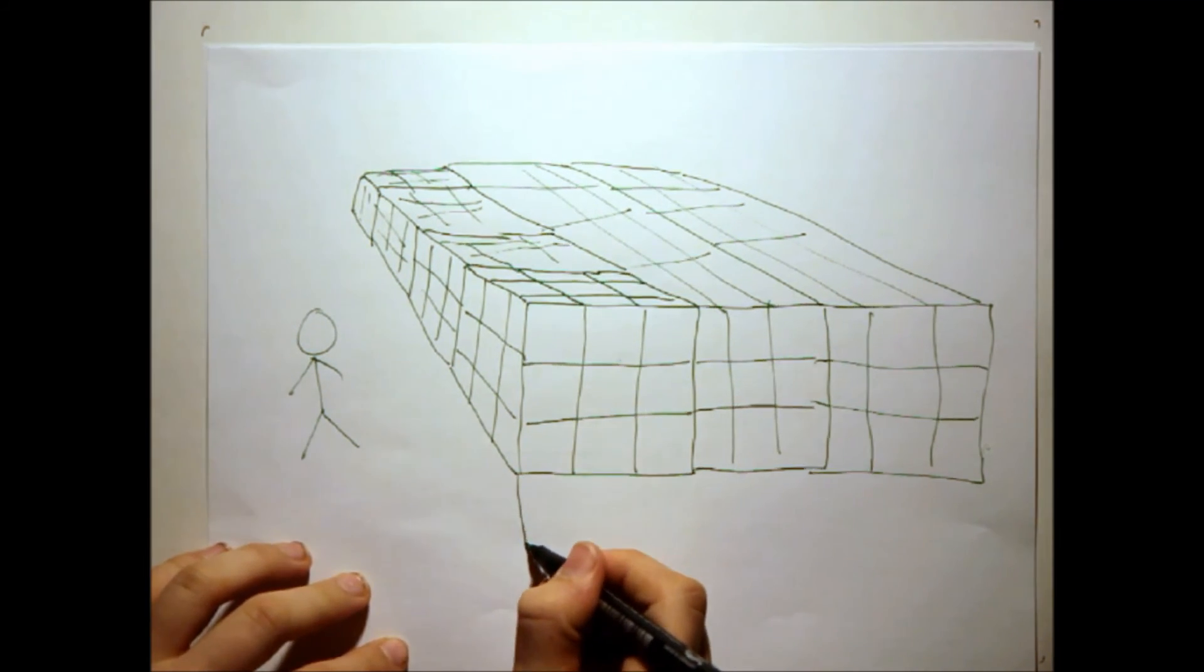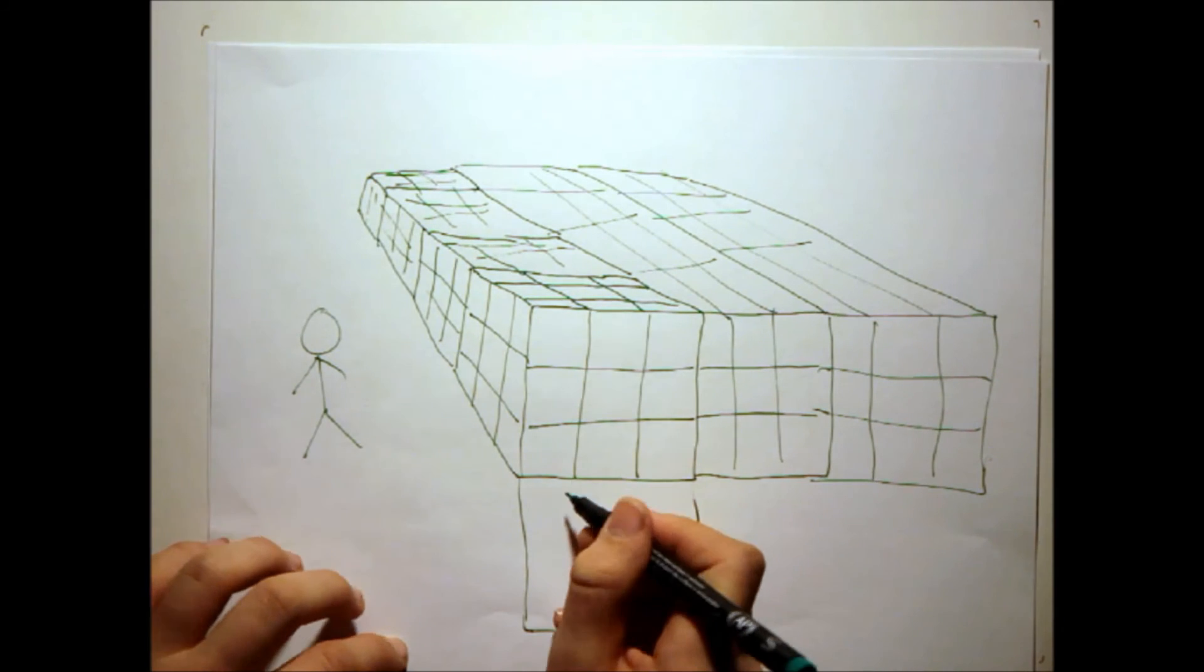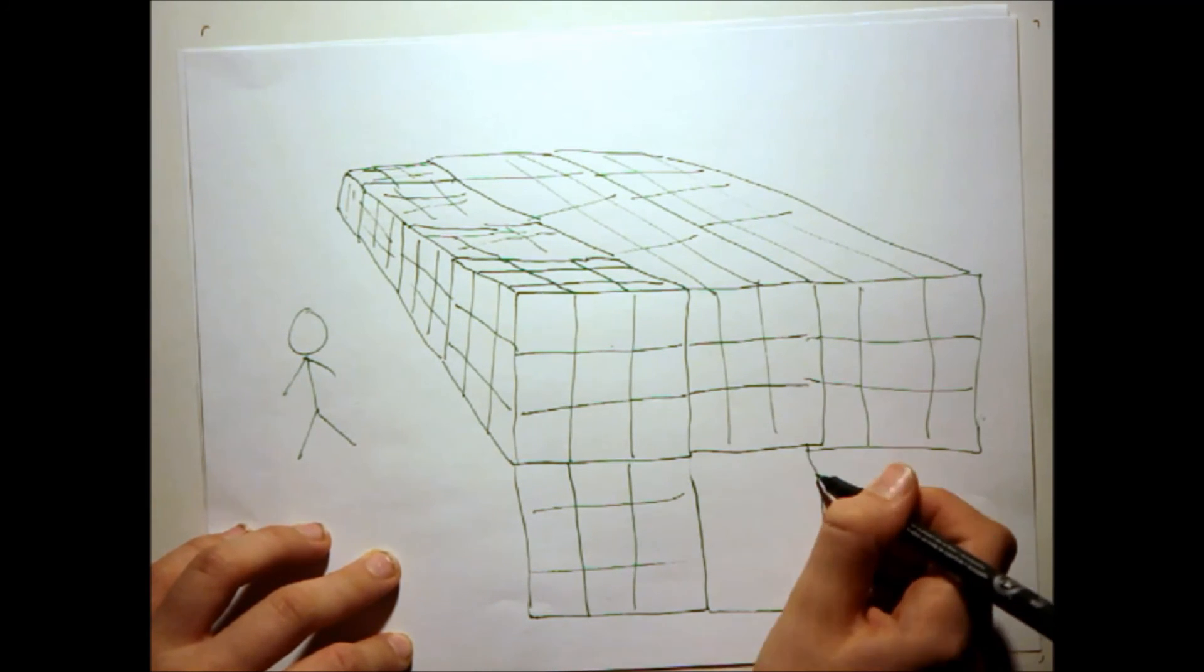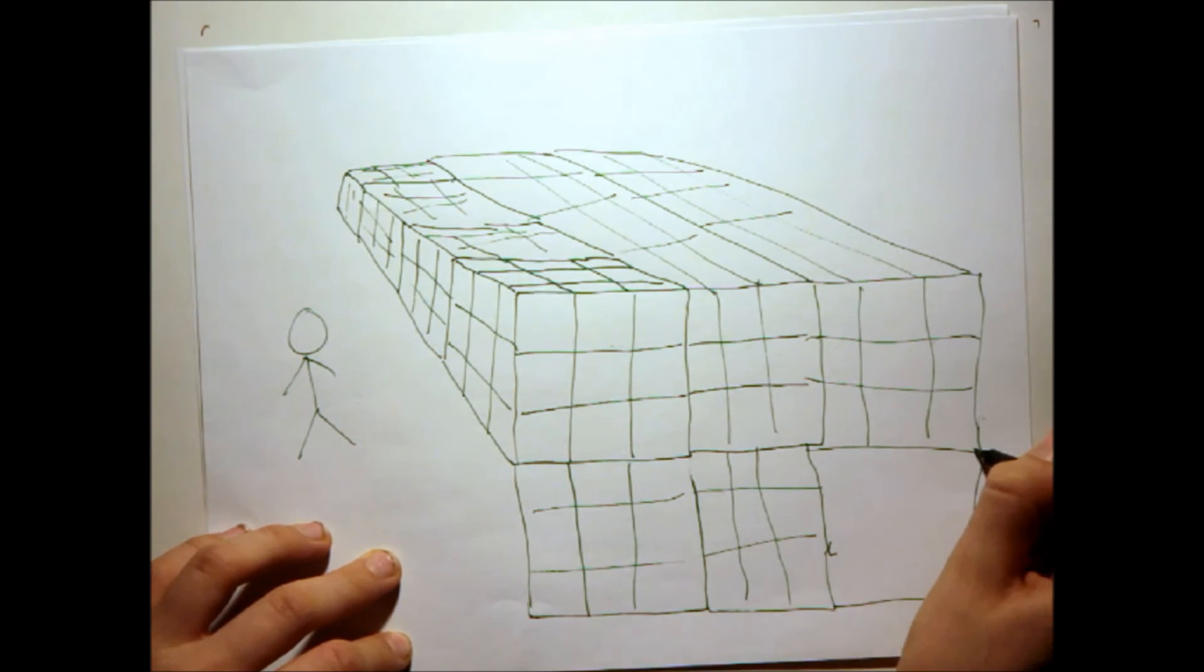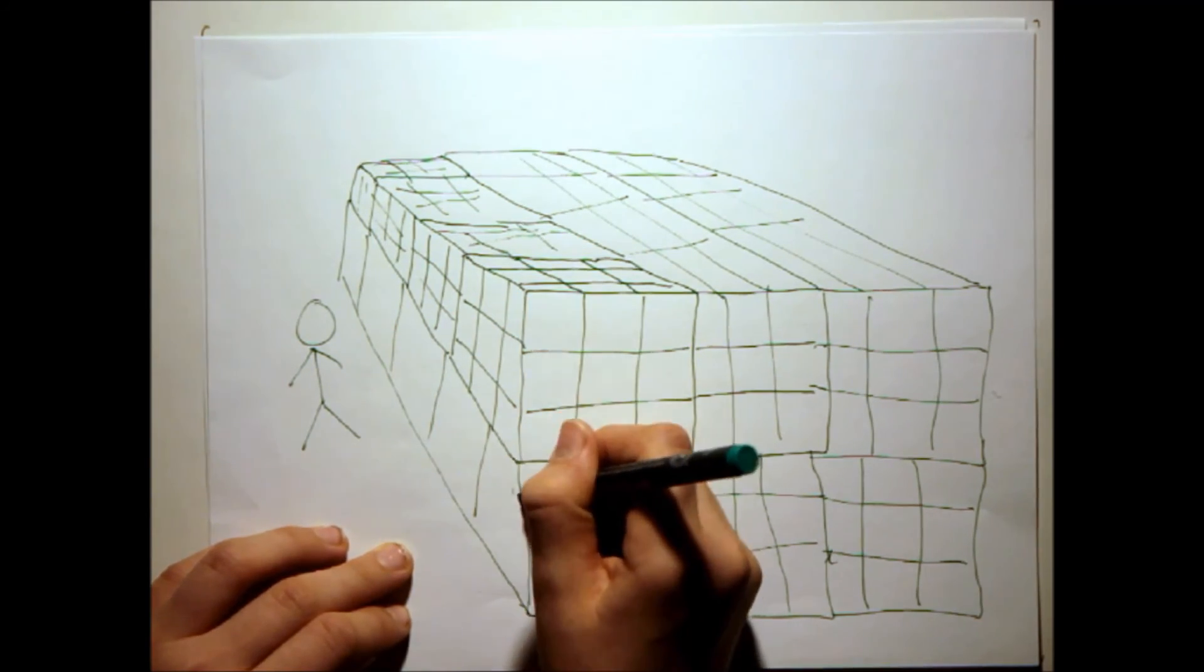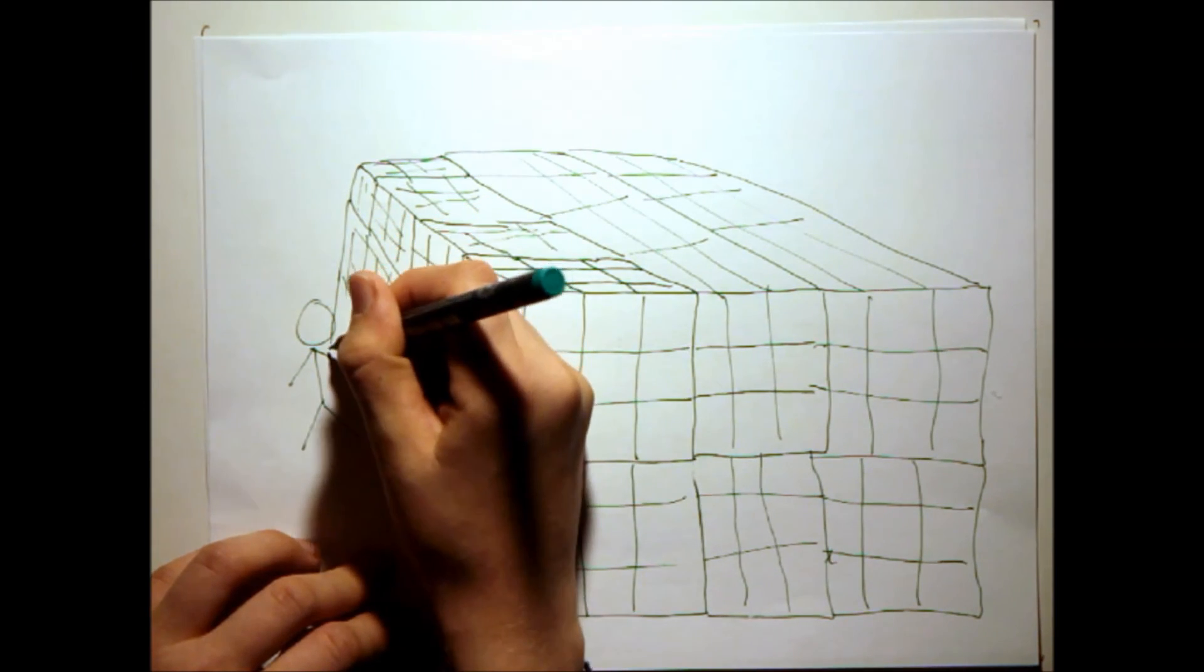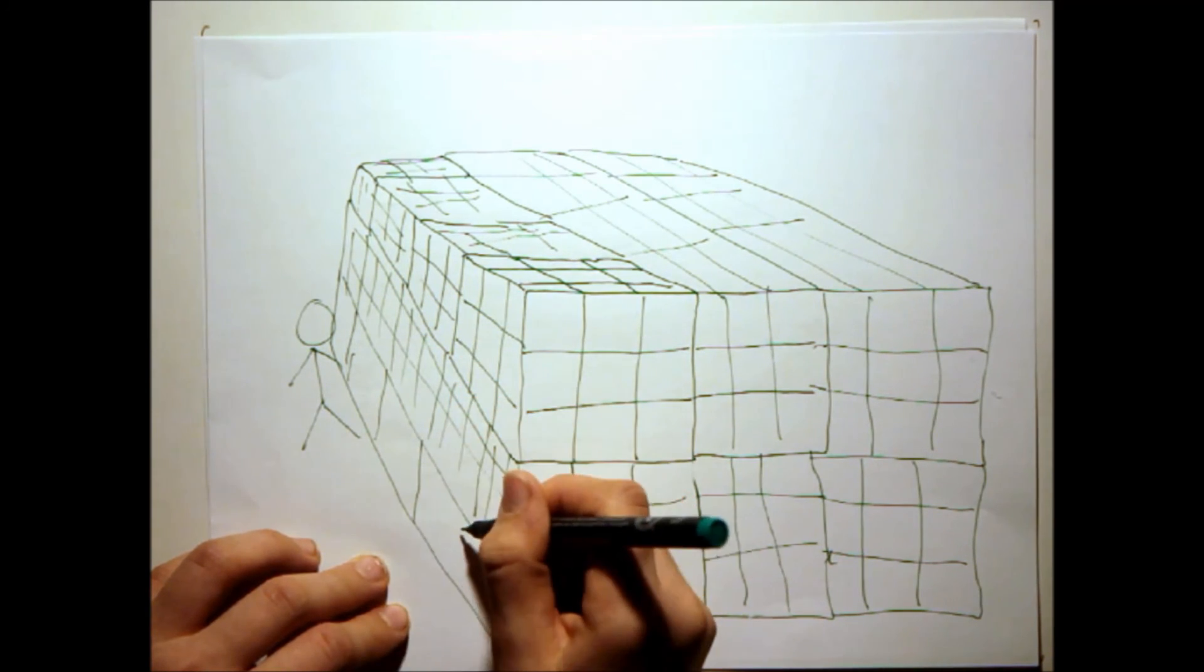If the eighth dimension is a plane of possible universes, the ninth dimension is a cube of possible universes. You can tell by this illustration that the ninth dimension is so dazzling and fascinating that it's too big to fit on this piece of paper. The ninth dimension has all possible eight dimensions contained within it.